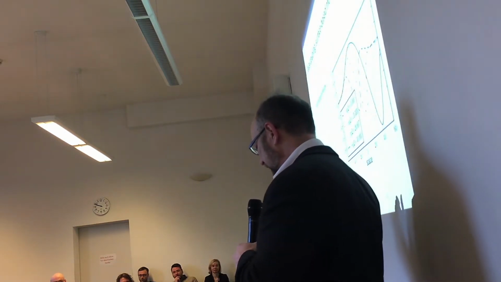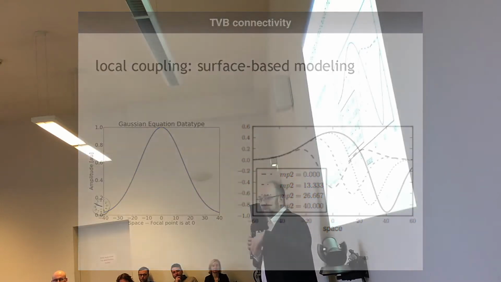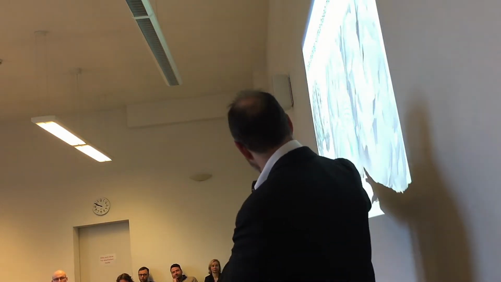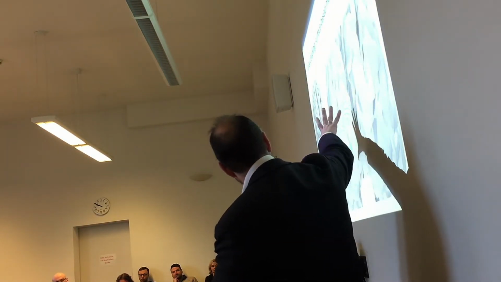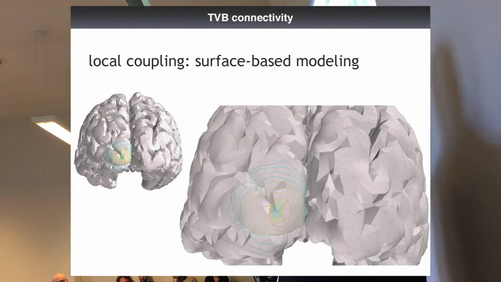You can set the nature of the coupling convolution for the local parameters, local nodes, Gaussian, Mexican hat, and various versions of that as well. So what happens to the connectivity as it drops off from a given node. And that's just showing the same thing graphically as you have the focus here, and this is just a Gaussian drop-off in terms of the connection interaction between that node and its adjacent partners.